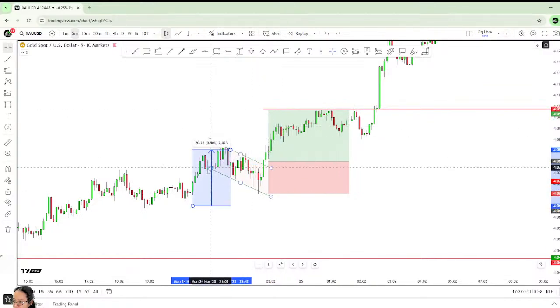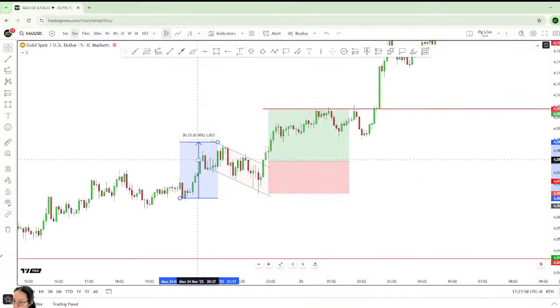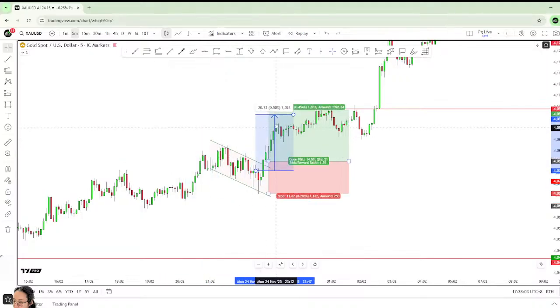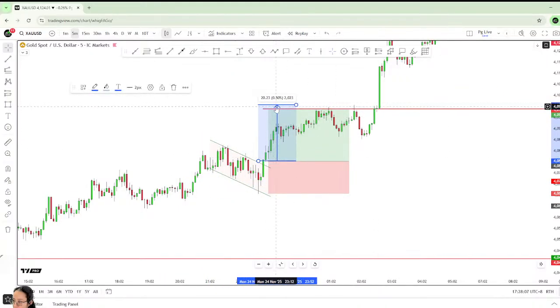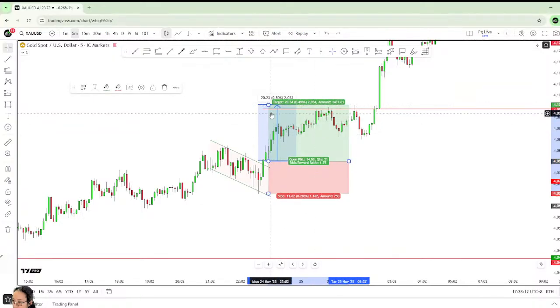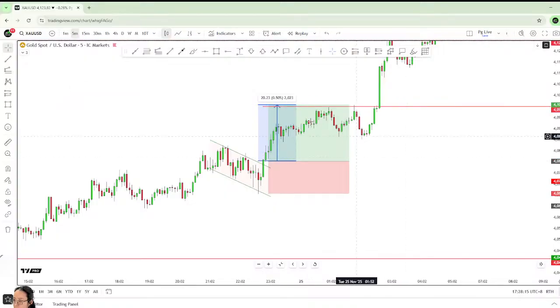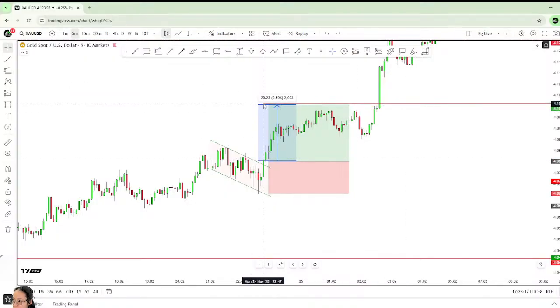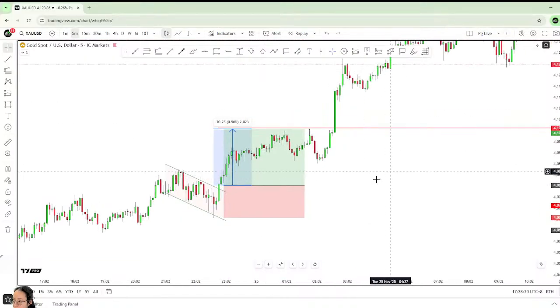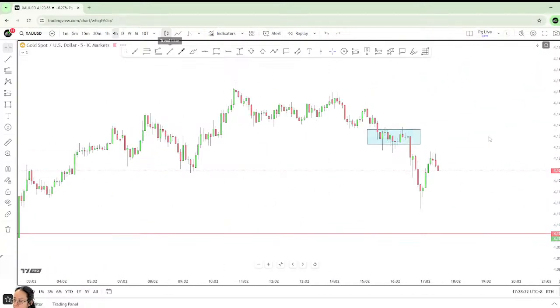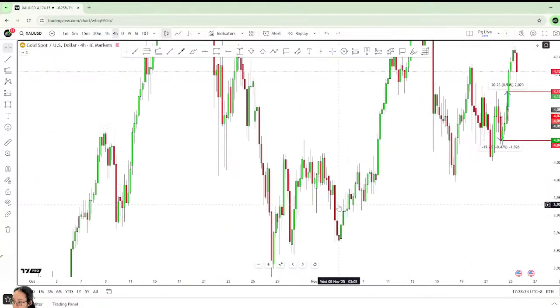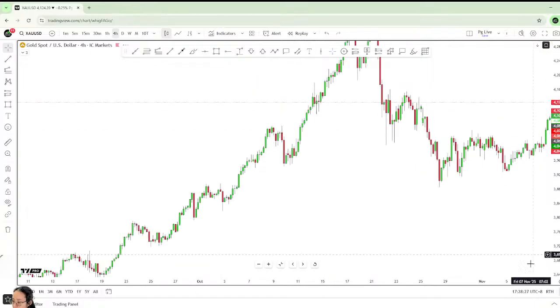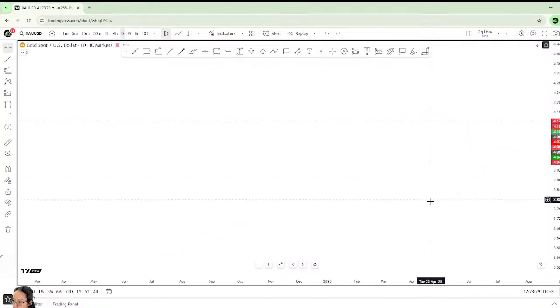How you get this distance: from this swing low to this swing high, and then you copy and place it here at the breakout. That is going to be your take profit at this level. Okay, and then price triggers your take profit somewhere here. Also this is for risk management. So now you already know how to place the stop loss and take profit, right?